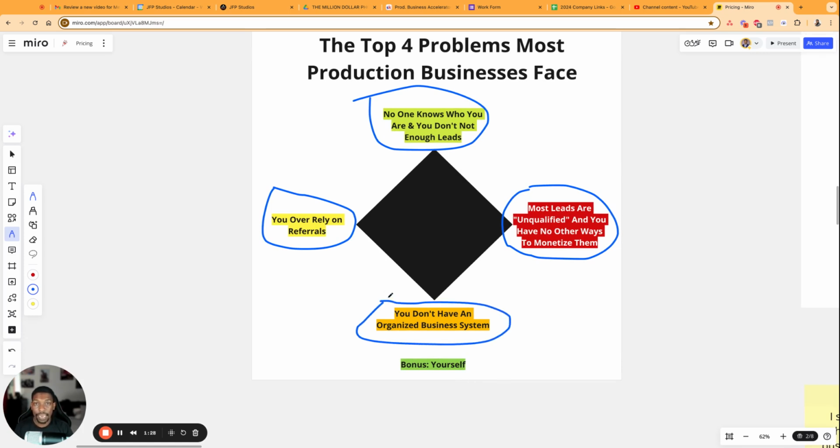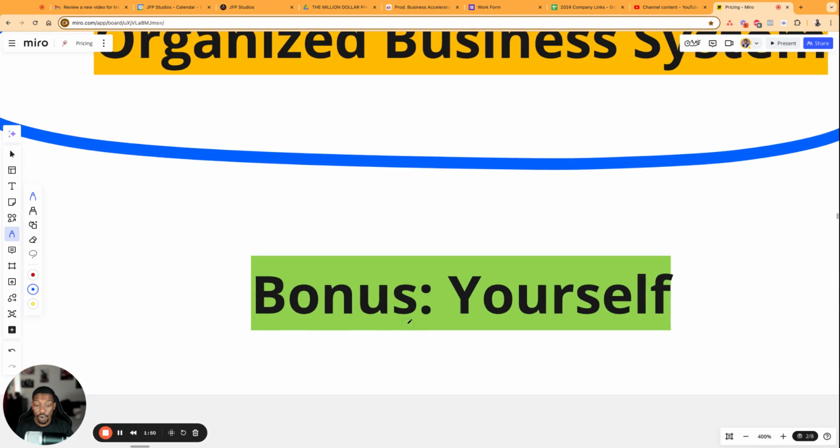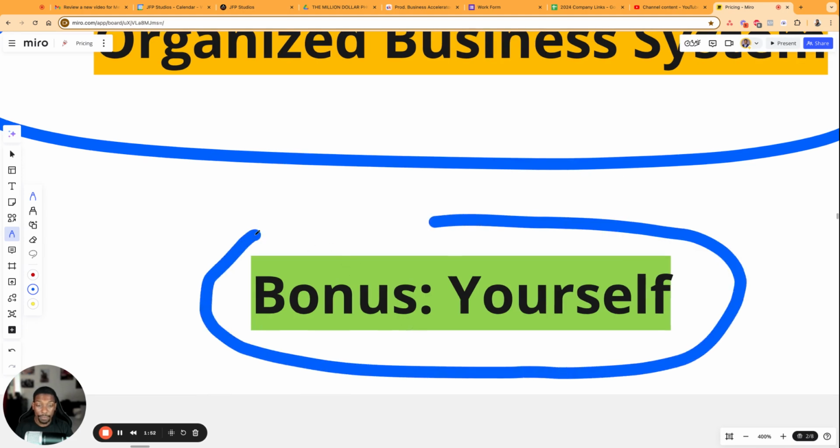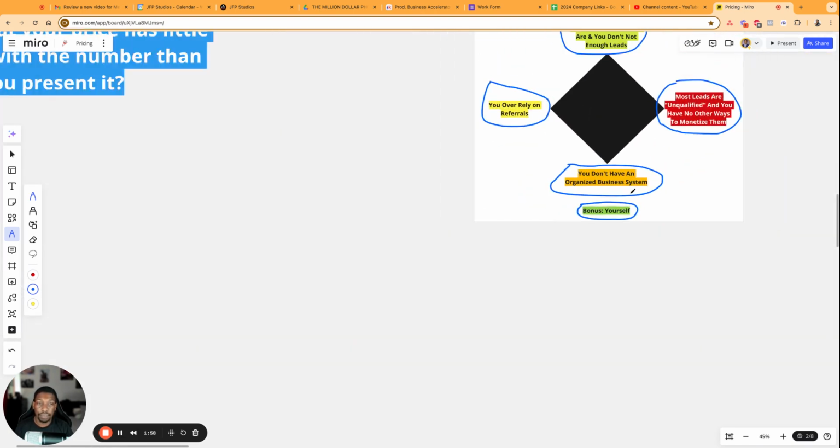And this is a problem that has plagued many photography businesses because they kind of freestyle, they kind of wing it. And when a client comes, they quickly put together a proposal, they quickly put together a sales pitch or anything. And then they ultimately stress themselves out because what happens if you rush and put something together and your client doesn't buy? And the worst of all of these is yourself. If you do not know what you don't know and you don't put yourself in a position to learn more, you're always going to be stressed.